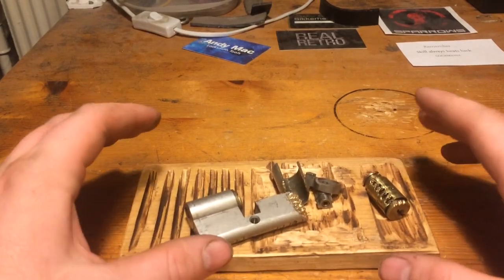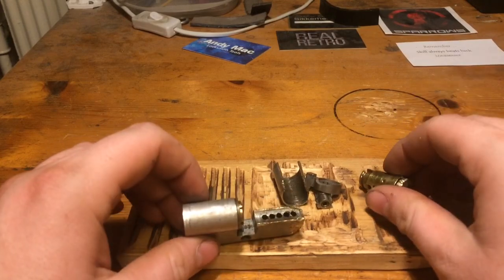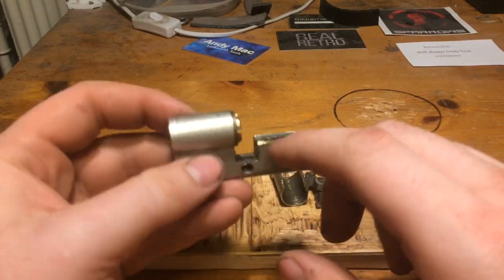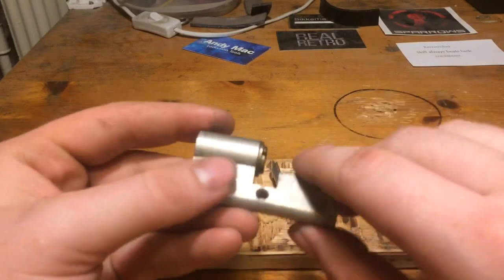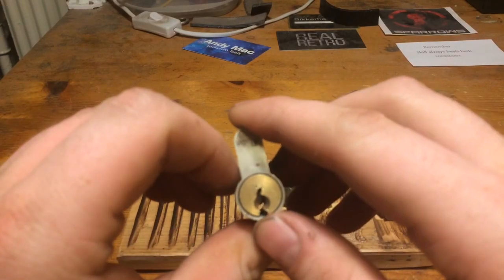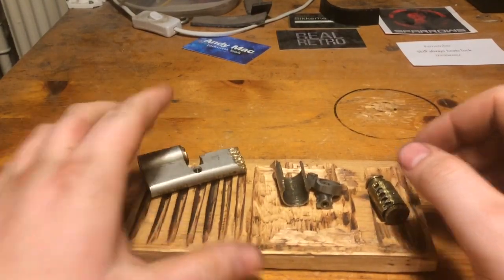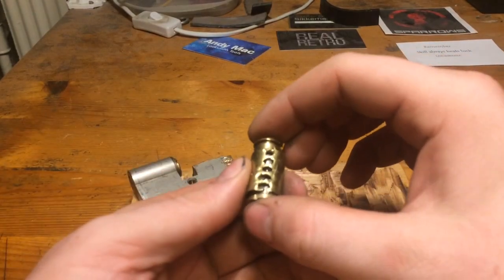Hey guys, today I will take a look at this again - I showed this earlier today. We don't use this one; I am probably just sometime going to cut this end off and pick it on camera, and probably put it in one of the future giveaways, but I'm not sure yet. I think I will pick it on camera at some point anyway. These we don't need - we only need this.